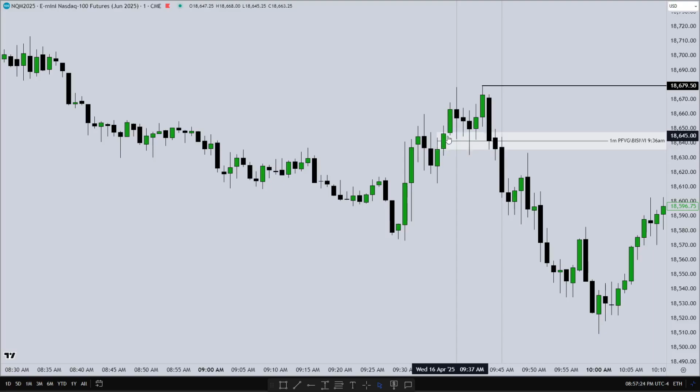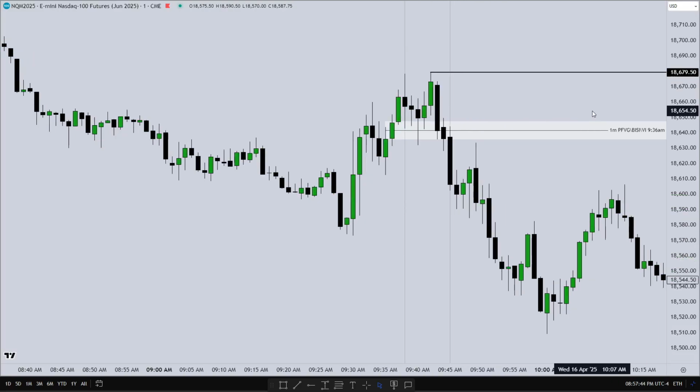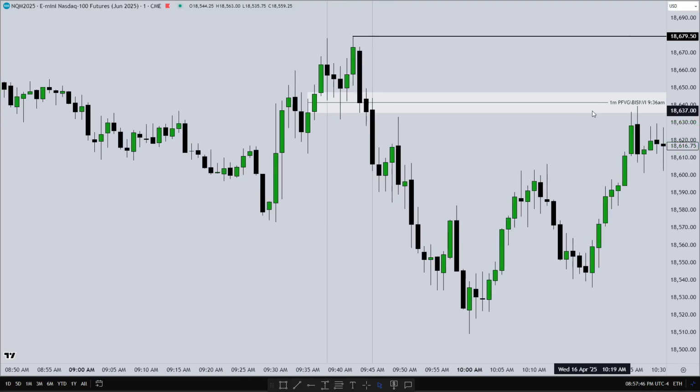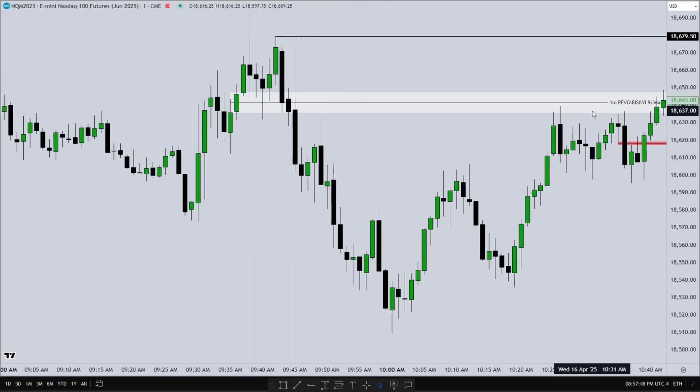If you prefer to use just the highs and lows instead of the opens and closes, incorporating the volume imbalance, you'll see that this candle actually, and even this one, deems the change in the narrative, but that's outside of this exercise. Fast forward, 10:43 is what I have logged, so I'm just going to fast forward there.